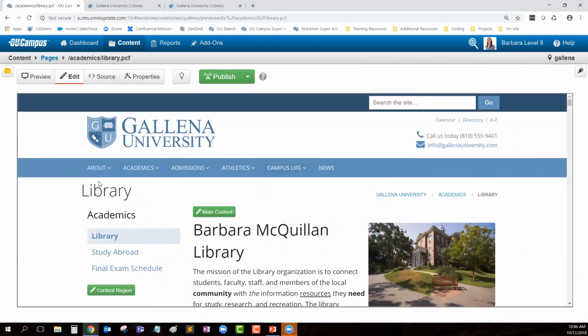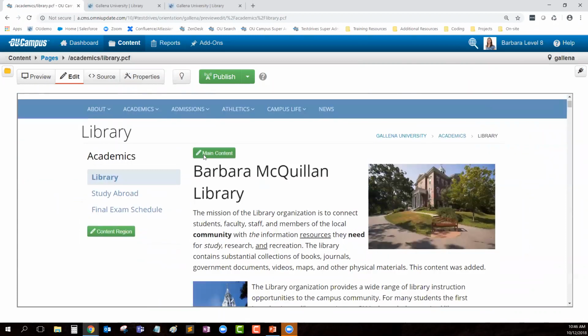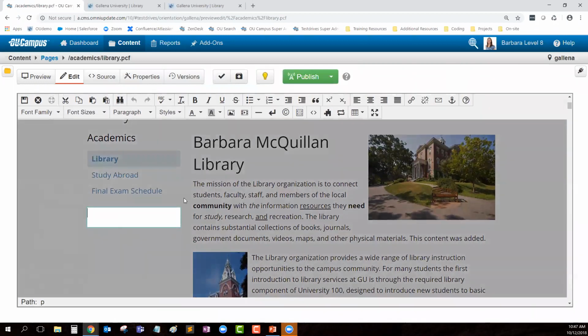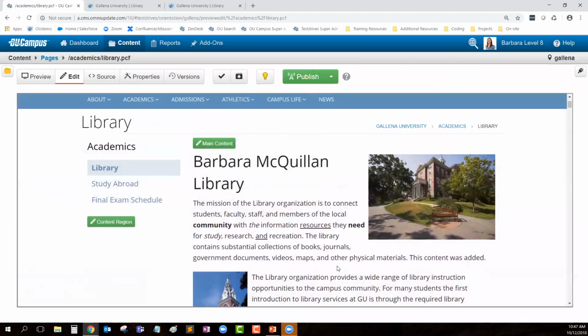All right, so we talked about how to edit our editable regions. So I have this big region over here. My design also has this little region over here. Your design may be different. It's all depending upon your design. So I've seen some schools who have just one great big region. I've seen some schools with 7 different regions in different places on the page.